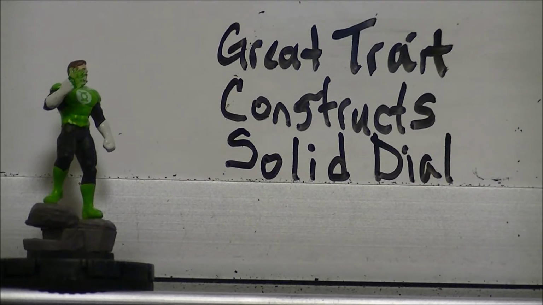But what's best about this figure in my mind, and why it makes him a 4 out of 5 or maybe even a 5 out of 5, depending on if we get some better constructs, is the construct ability. For those of you who are not familiar with it, basically whenever you build your force, you can automatically attach a construct to the figure just by paying the points for the construct. And then you can give the character a power action and replace that construct with any other one, as long as it's not more than 2 points higher than the one that you initially paid for.